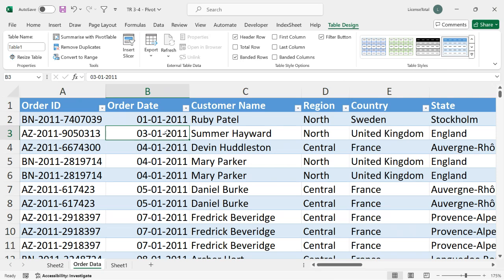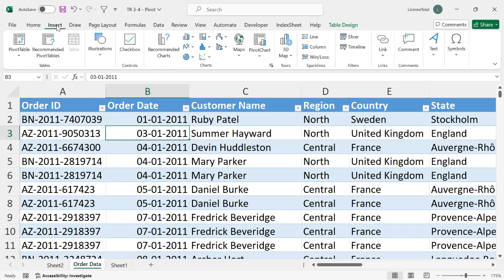Okay, so I would always suggest you convert the data to a table if it is a large amount of data, before you work on anything. Not to forget about the pivot table. Whatever data you are going to work on, convert it to a table so that you get so much ease in working on this data. Right? Once this is done, you can go to the insert tab.